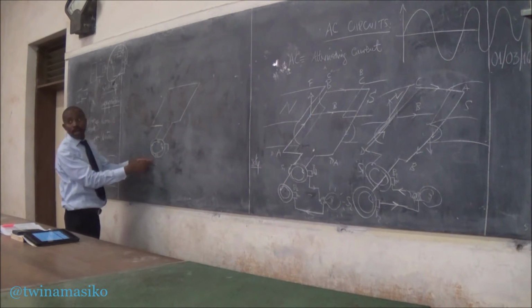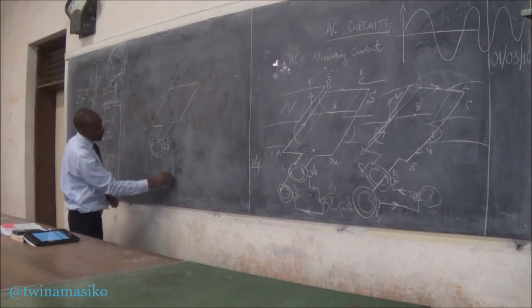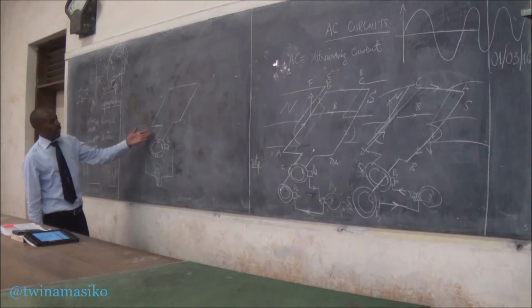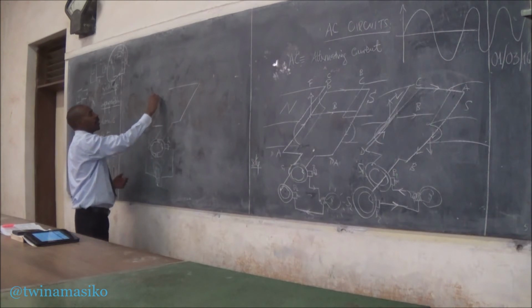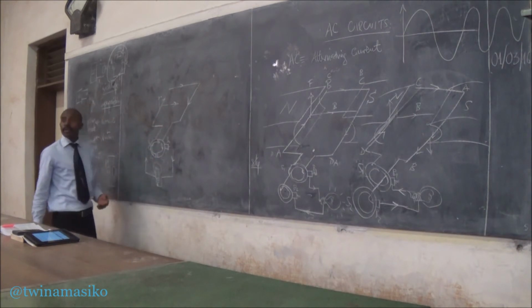This should be circular. It should be a circle that spins nicely. So you have carbon brush 2 for commutator 2, commutator 1, carbon brush B1, and then we have the contacts, and then we have the bulb. One goes down here, another one goes on the side. So what happens? At the beginning, if the coil is going up, the field is in this direction, current will be in this direction, comes back here, goes down, goes up.